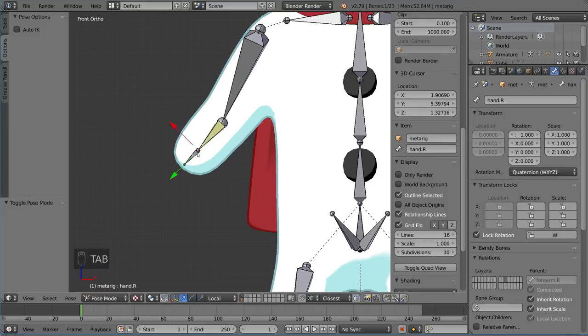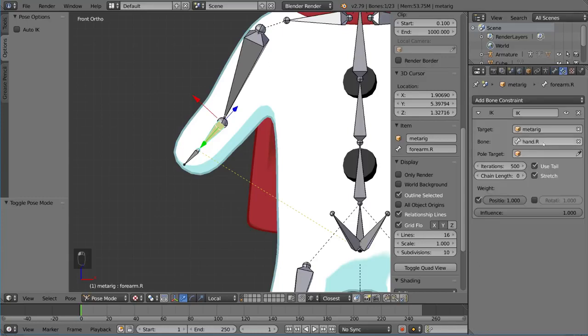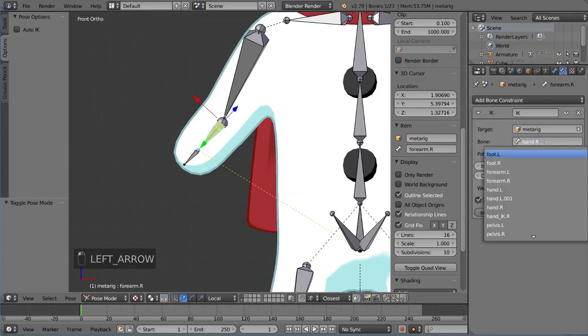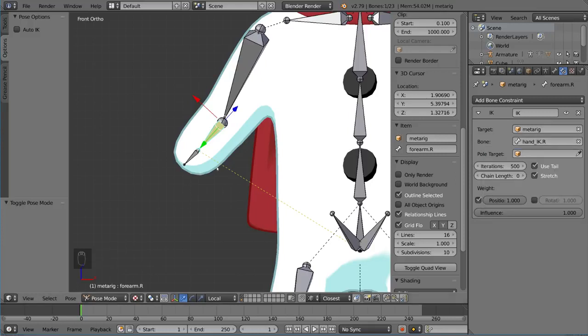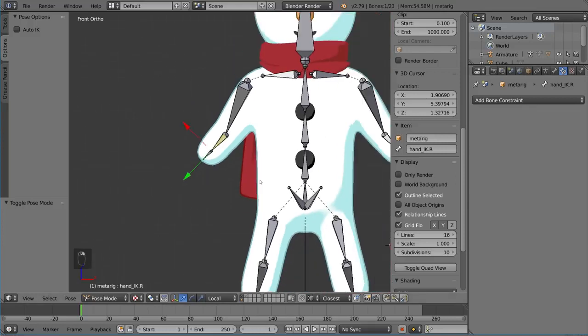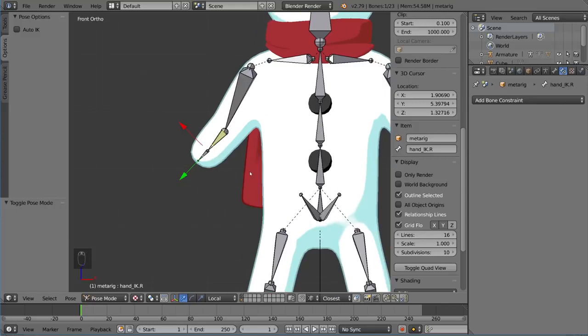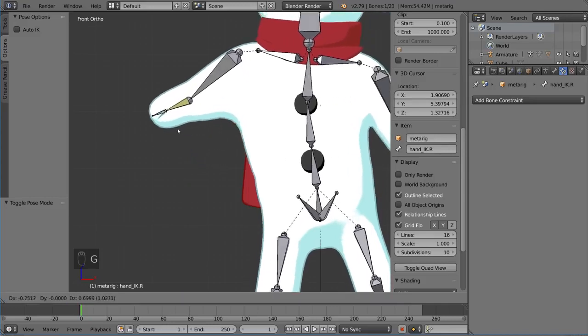So once we have that, I'm going to go ahead and select this constrained forearm again, go to the IK settings, and change this target to, instead of hand.r, hand_ik.r, which is our new bone. So this new bone is not parented at all to the forearm, which means there's no more loop in the parents, which means it should allow us to actually deform the forearm based on the hand's movements. So let's go ahead and try it. I'm gonna go ahead and drag this over, and it looks like, yes, something's happening.